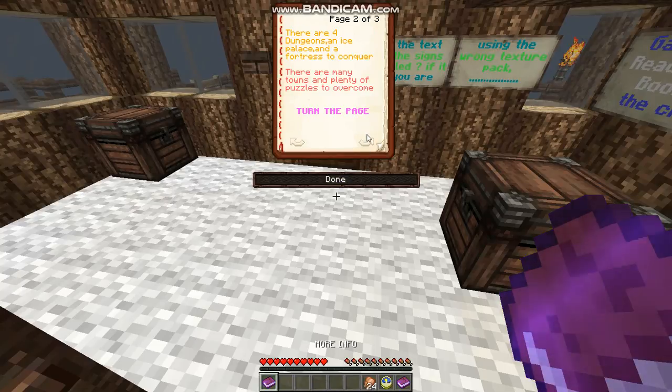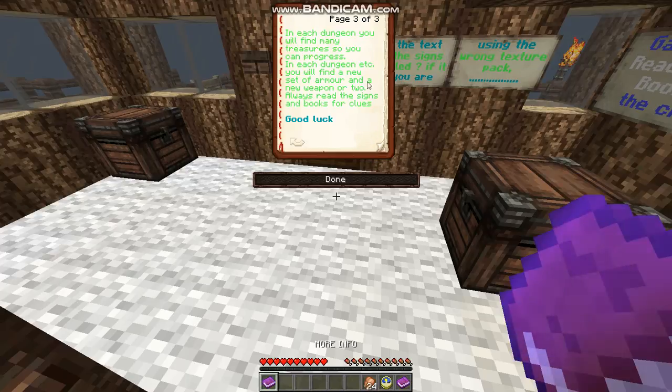Information you should know. There are four dungeons, and there are many puzzles to overcome. In each dungeon, you will find many treasures so you can progress. In each dungeon, you will find a new set of armor and a new weapon or two. Always read the signs and books for clues. Good luck.